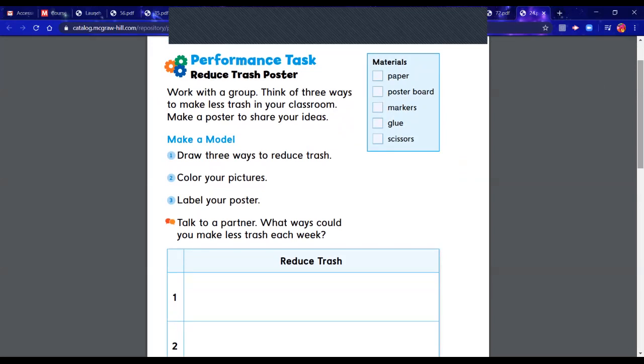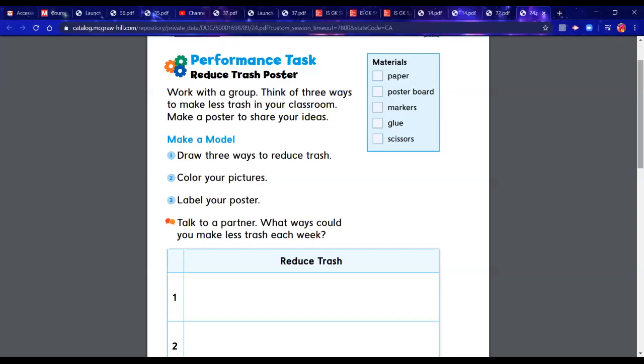You can use markers. You can use crayons if you'd like. You can do it on this page if you would like. You don't have to do it on a big poster board since we're not in class. So you can try to do all of the work on this page, but if you need another paper, that is fine. You can use another paper.